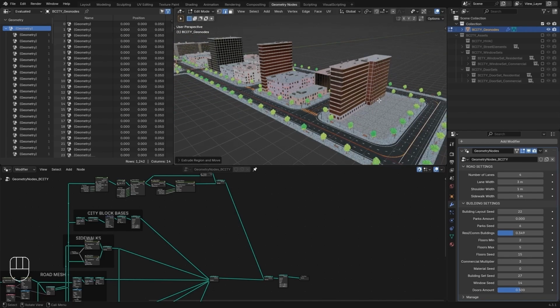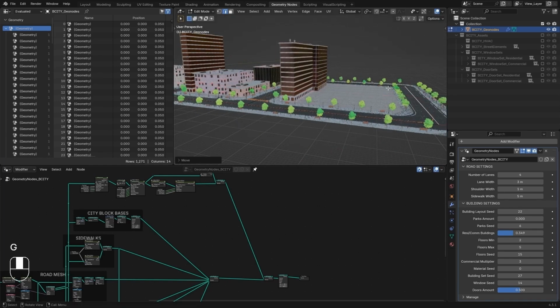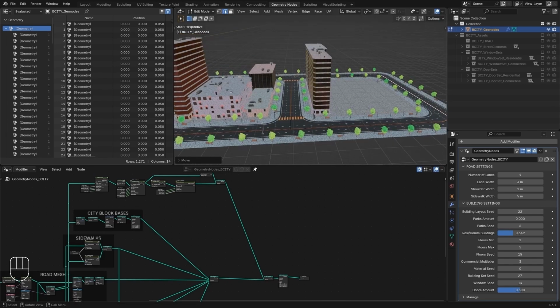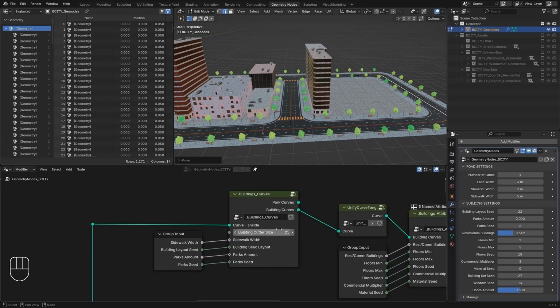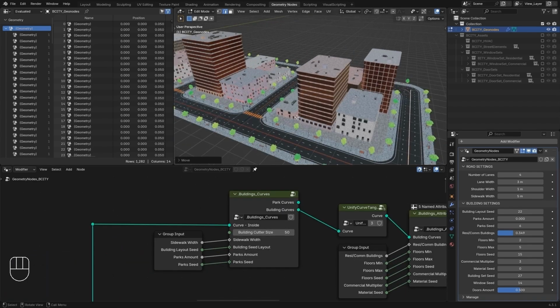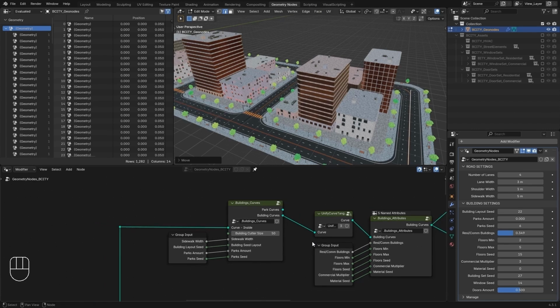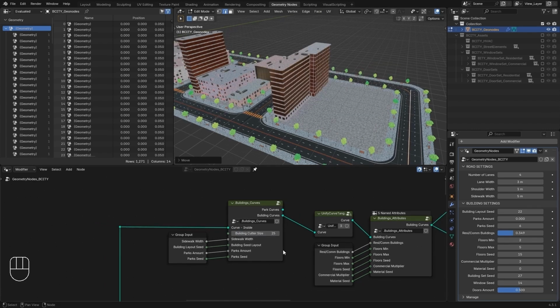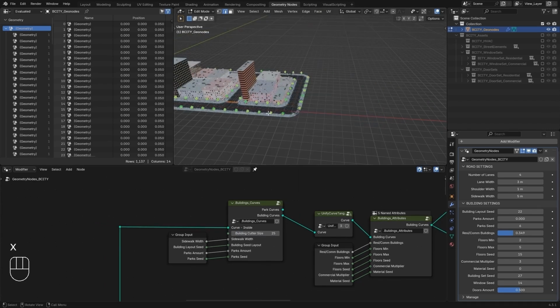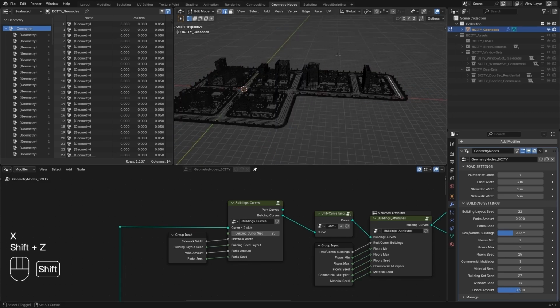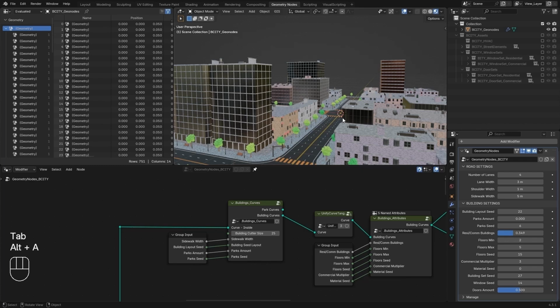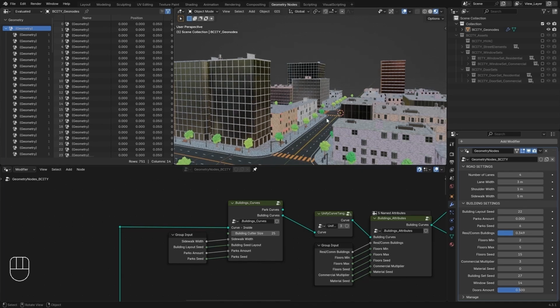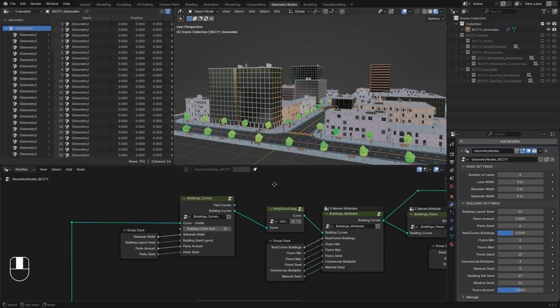But there's one thing to note. If we extrude beyond the area we originally allowed for in our building quarter size, no buildings will appear in that new region. So we would need to increase that parameter as well. Let's reset it to 25 for now, and just delete the new faces, so we do not exceed our original scope. There's one last detail we want to include before we move on to the parks.